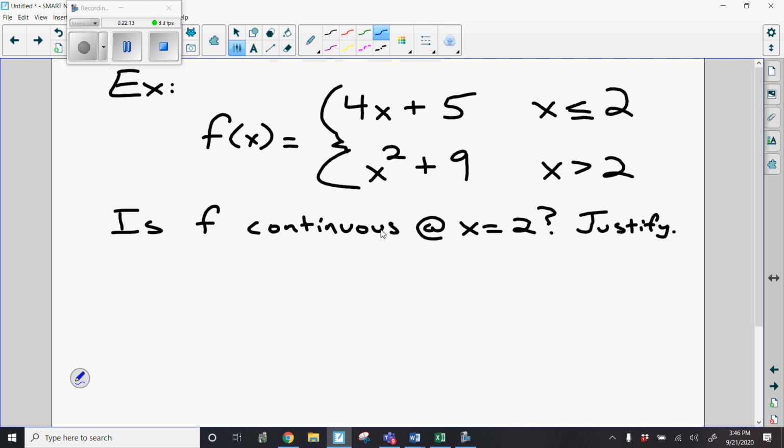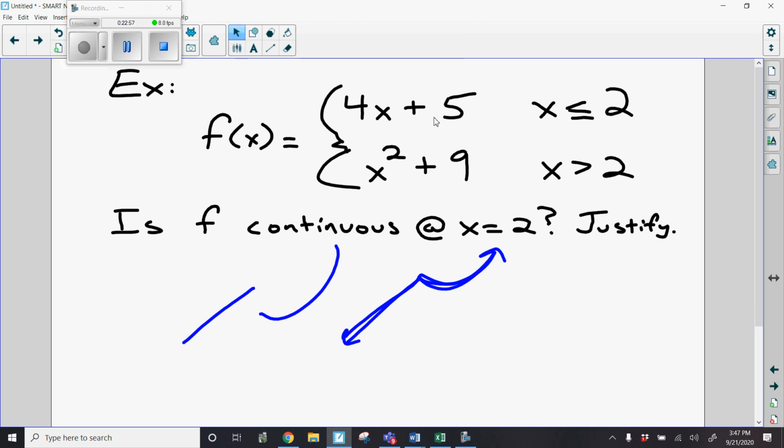Okay? But this, I'm wondering, is this function continuous at x equals 2? That's the place. 2 is the number where I'm switching between these two functions. Right? And the question is, do they line up? Right? I know the top one is something linear. I know the bottom is something quadratic. Do they line up like this, where a limit would not exist? Or do they line up something like this, where a function would be continuous? Okay? That's the question, but we're going to do it without graphing. And we have to prove it beyond a reasonable doubt.